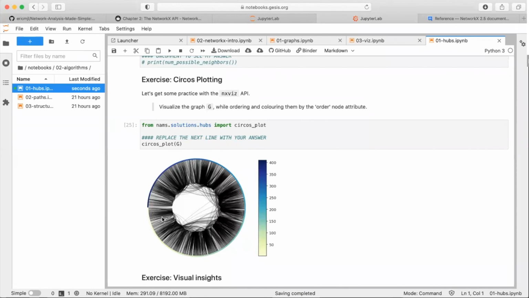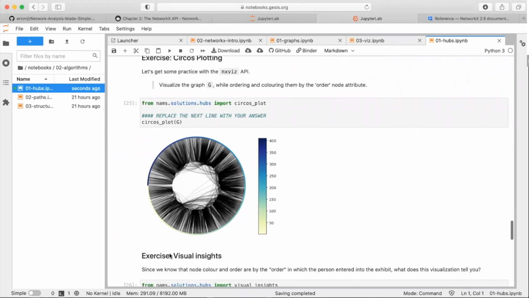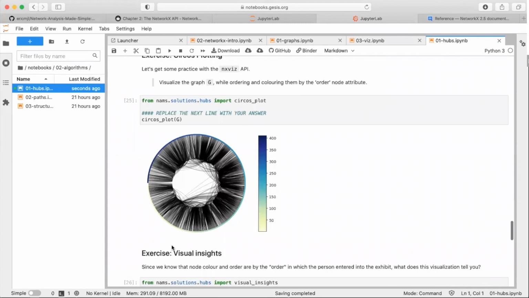So if someone came to the conference in the morning, that doesn't necessarily mean that they interacted with a lot of other people, because we see that they didn't interact much with this bunch of people. If we see a hole here, it just means people stayed in their own communities, and the community was defined by when they came into the conference.